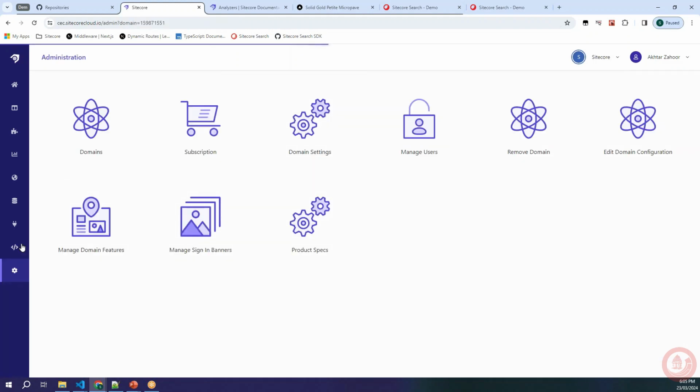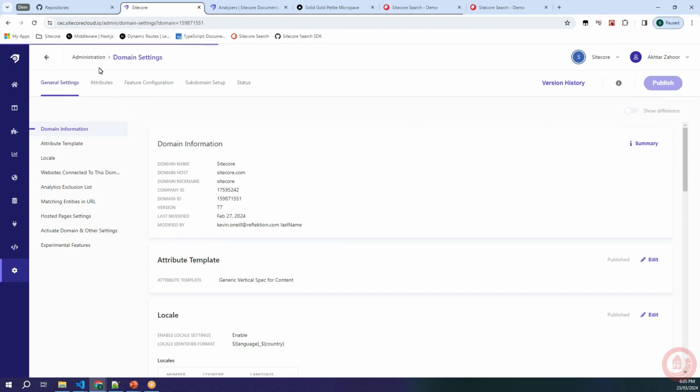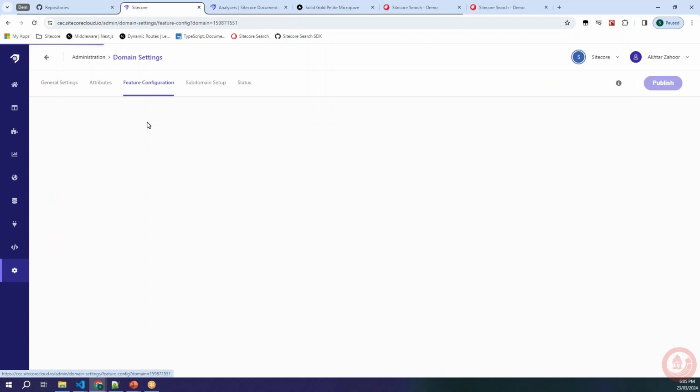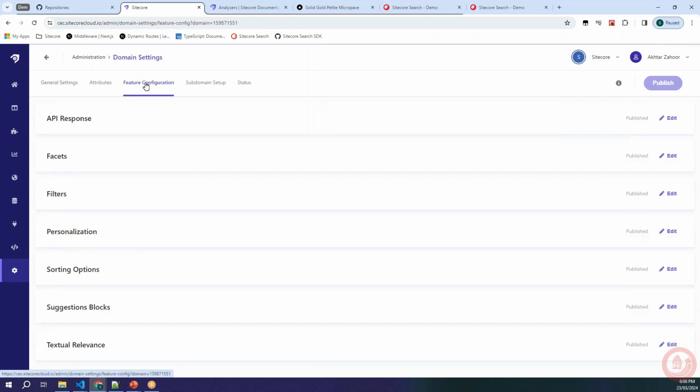Yeah, so that's pretty much from the developer resources. We will have a look into some of the other stuff as well. But going back into the domain settings, once you have defined your attributes, this is where you get the option to start configuring your features as well. And if you go into the feature configuration under this admin settings here, you will see these names will make more sense now, these terminologies that I was using when we looked at Sitecore.